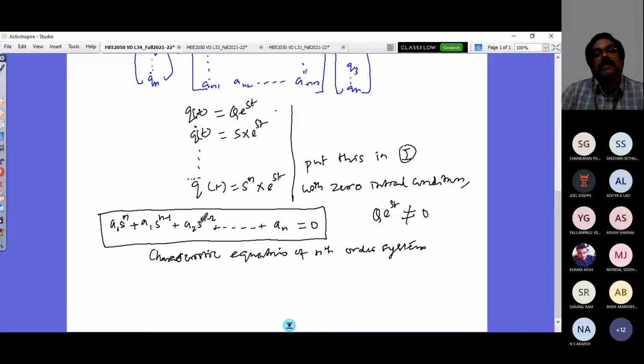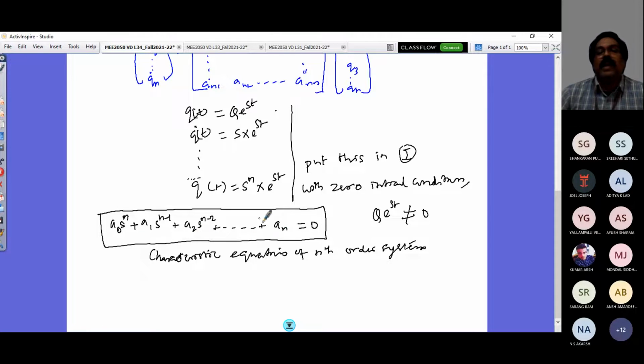It depends upon the parameters of the system. Though we say a0, a1, a2, an, these are the coefficients of this characteristic equation, and these coefficients depend upon the parameters of the system. What do you mean by parameters of the system? If it is a second order system like a bicycle model, the parameters are its mass, its mass moment of inertia, the dimensions of your bicycle model representing your vehicle, tire cornering stiffnesses and so on. Those are the parameters of the system, and these coefficients depend upon them.